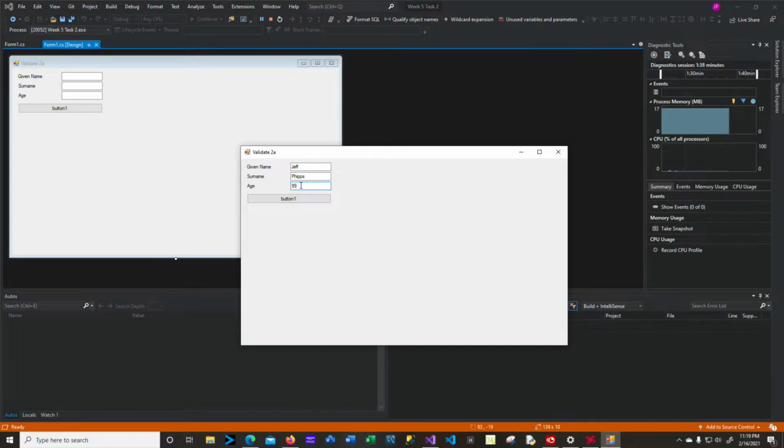Well, let's back up a minute. I try to type in a letter, it won't let me. And then when I try to type 999, the sound that you're hearing there is it won't let me type any more characters. Okay, now when I do click the button, I get a message here that I can close the form, and so I can do that.